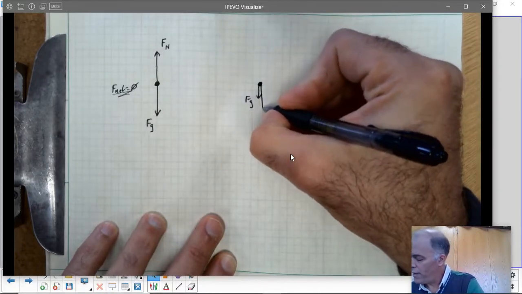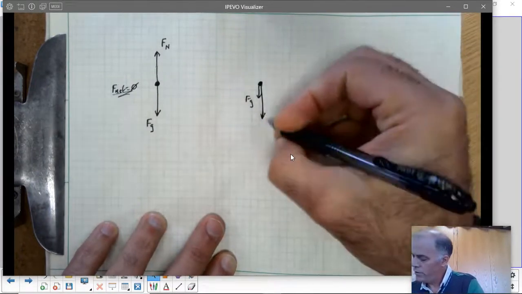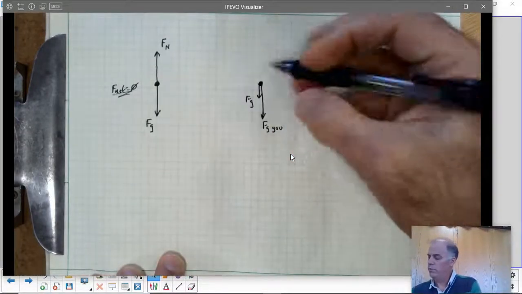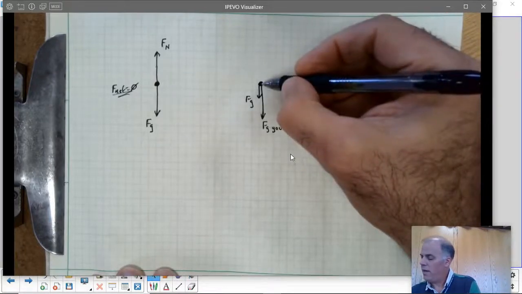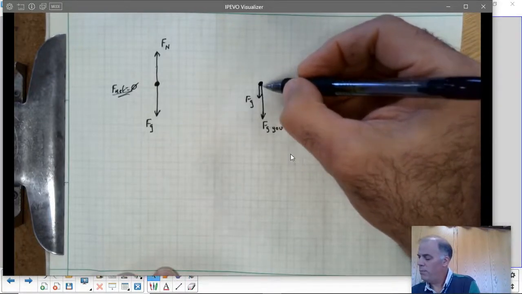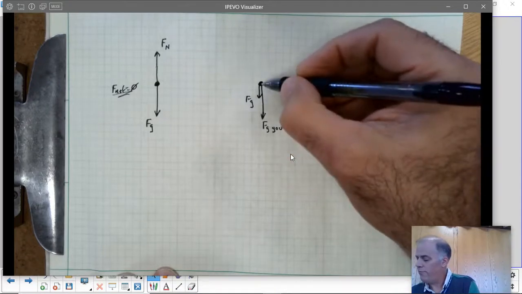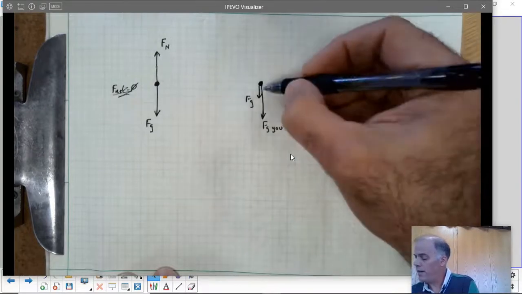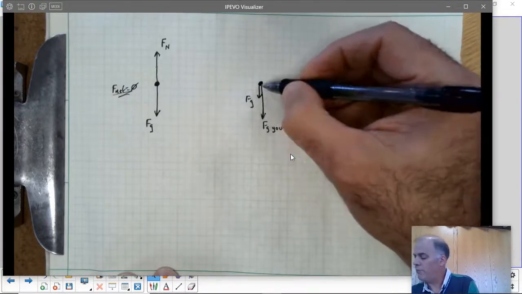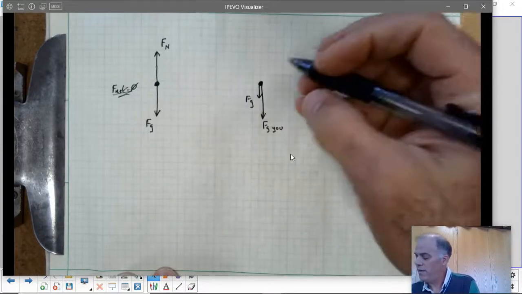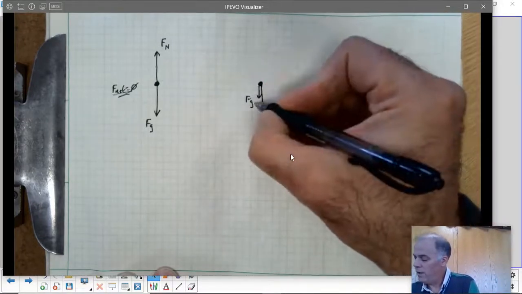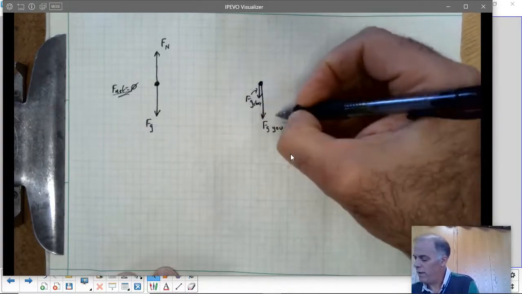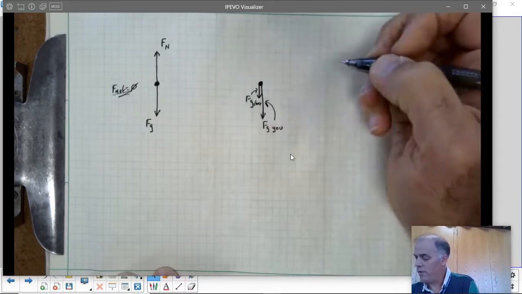But now you're sitting on the chair. So this is the weight of you. And we draw that as a force vector pointing downward, away from the chair. Even though the force is being applied from above, we always make free body diagrams as forces pointing away from the object itself. That's the convention. Now, if you want to put in F G chair here, that's fine to distinguish that vector, which is the weight of the chair, from this vector, which is the weight of you.